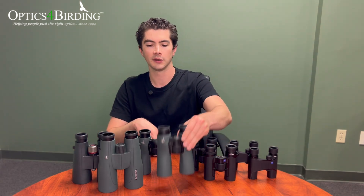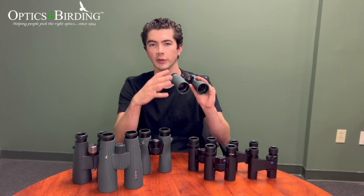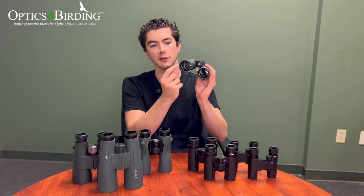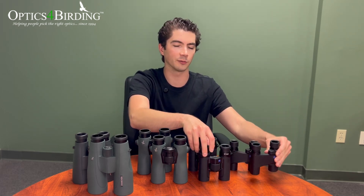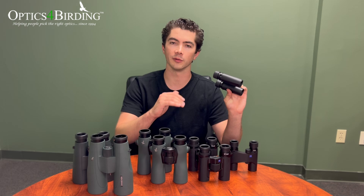Magnification has very little to do with the actual physical size of the binoculars. Objective lens diameter — the diameter of the far lens, the one furthest away from your face — is really what gives you the actual weight and bulk of the binocular. To illustrate this point, I have two binoculars here that look physically identical: the one on the left is a 10x25 and the one on the right is an 8x25. Both have the same objective lens diameter; there's just a tiny change in how the manufacturer designs the eyepiece to accomplish the different magnification.